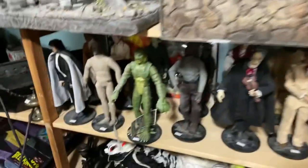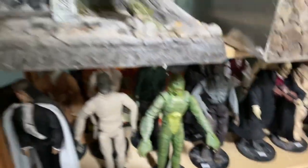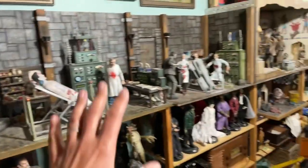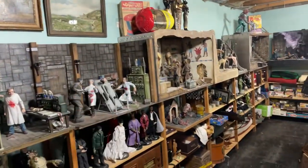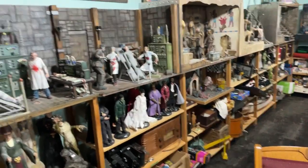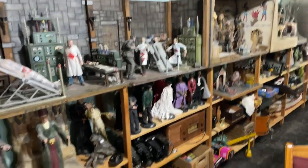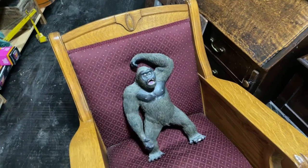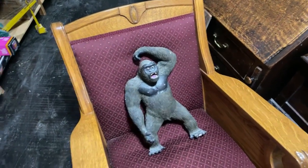Monster movies — we've all seen Creature from the Black Lagoon. These are all sideshow figures, which if I had the boxes for them would be quite collectible. This is why Jason and I cut these shelves down the other day so all this stuff would fit on top. We probably could have made them a little taller, but it's at a good viewing level right now. I've got all these monster models and kits, and King Kong just hanging out scratching his head.